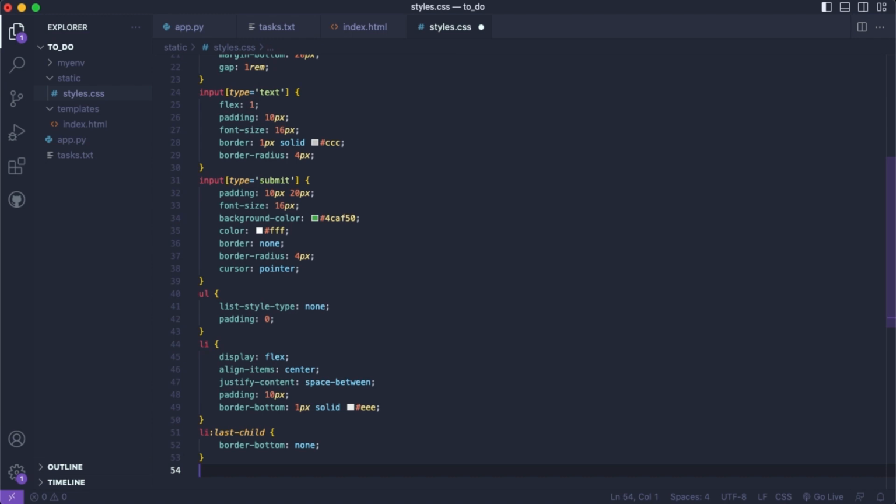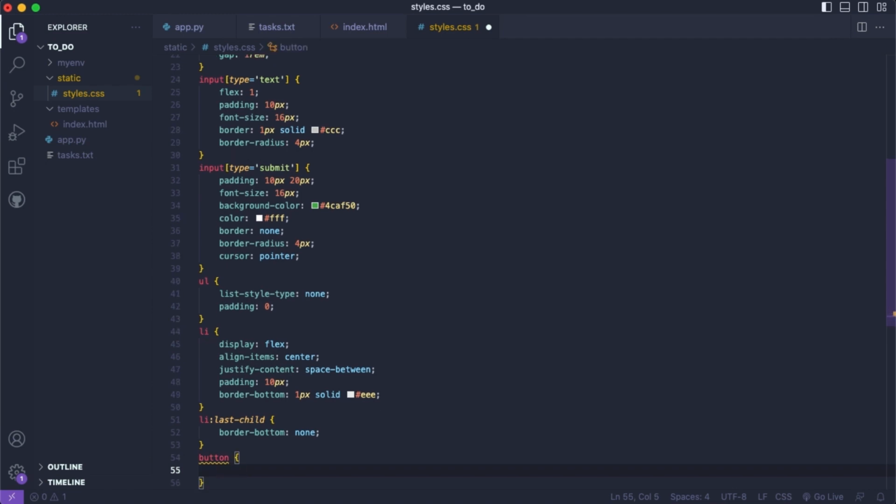And then we are going to target the clear all button. So we'll say button, and this is because it's the only button that we have now, because the button earlier is actually an input with type submit.